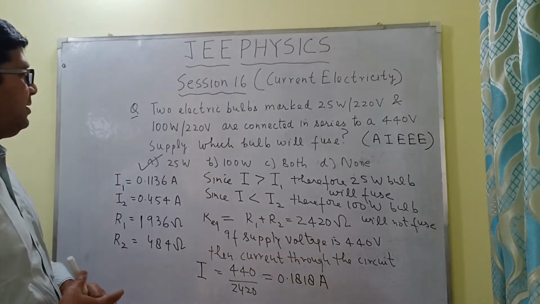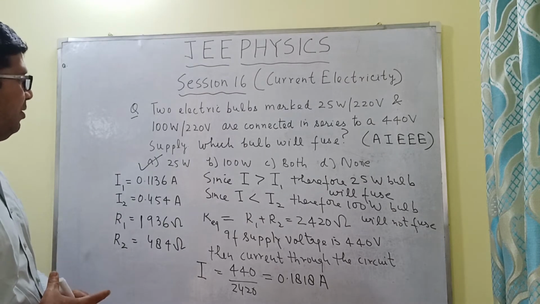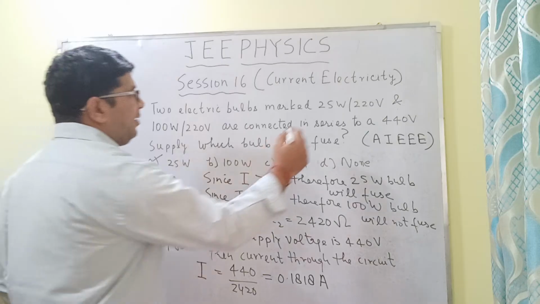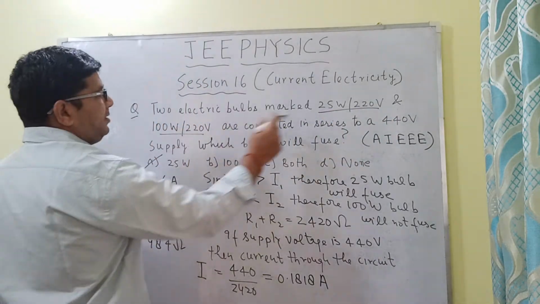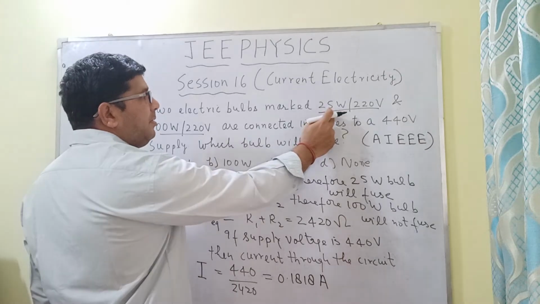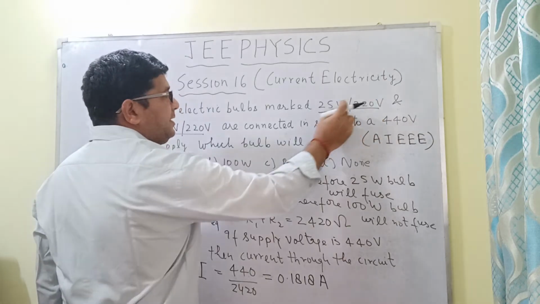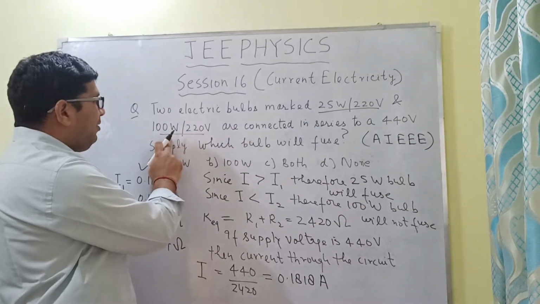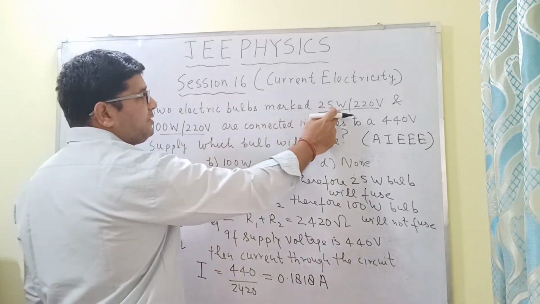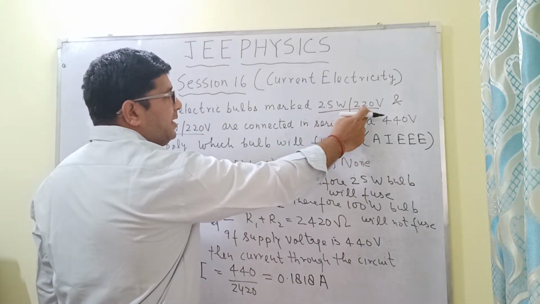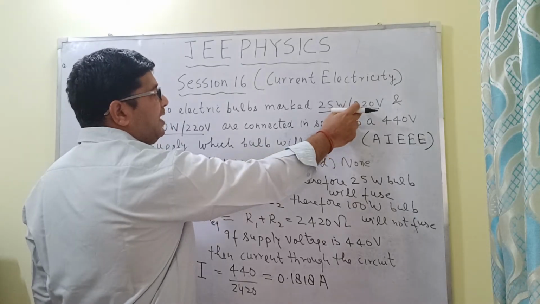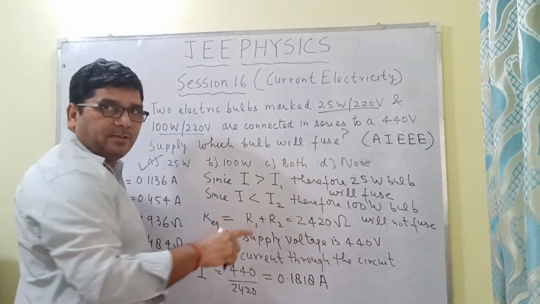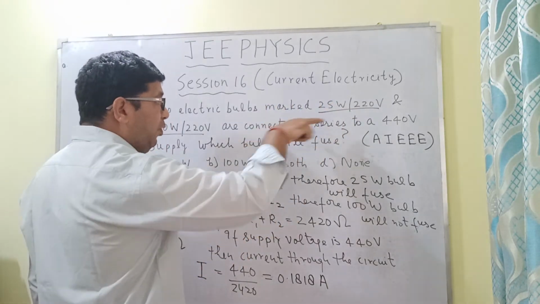ठीक है, so this is how this question was required to be solved. क्वेश्चन आसान है, इसमें खाली आपको जो मोस्ट इम्पोर्टेंट थिंग ये है कि you have to understand this is basically the rating of that bulb at a particular voltage. That is, this is the power rating of a bulb at a particular voltage. This is the power rating of another bulb at 220 volt supply. So इसके use करने से I have found the resistance of this bulb as well as the allowable current which can flow through this bulb.